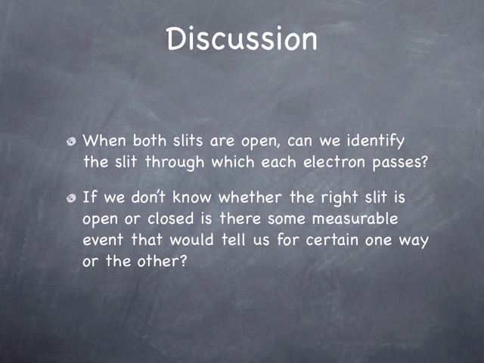You cannot identify which slit the electron goes through. If you do, the interference pattern is destroyed. Here's another question. If we don't know whether the right slit is open or closed, is there a measurable event that would tell us for certain one way or the other? Is there a single measurement you can make which if the measurement turned out one way or the other, you could determine with certainty that the other slit was open or was not open? The measurement that you might think of is to put a detector at the zero of the interference pattern. If you measure a photon there, then you know for certain that the right slit is closed. That's called an interaction-free measurement. You've detected the presence of something over the slit, but the photon that you measured went through the other slit. There's actually a whole current field of research called interaction-free measurement, deducing things without interacting with the thing whose presence or absence of presence you're deducing.